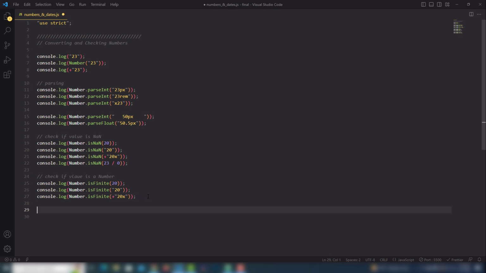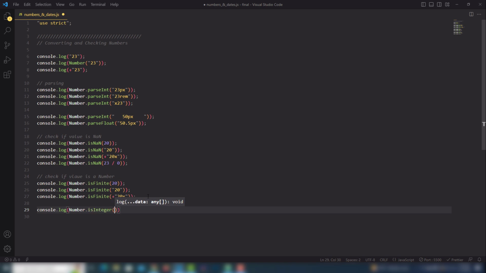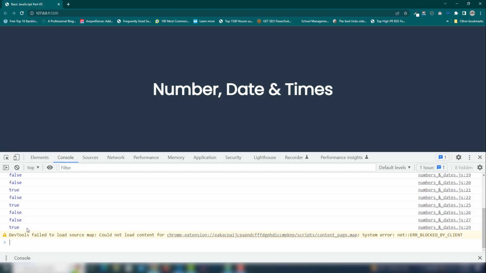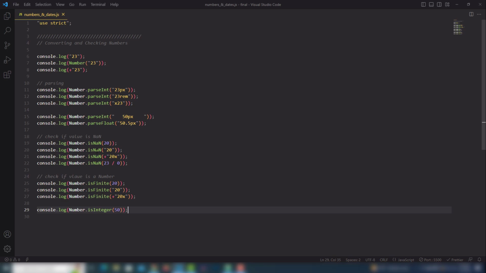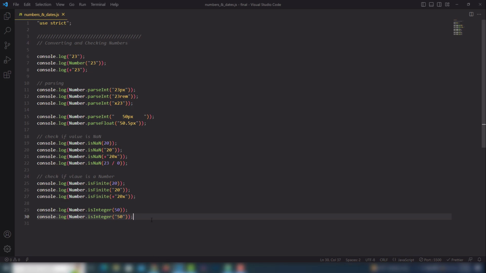Here is another function that works similar to isFinite. So let's look at that. Console.log Number.isInteger, and you need to add a value like 50. It will give us a true or false value. Right now it is true. It works similar to isFinite, and I'm going to add a string value this way, save, false, right? So those are functions that help us with converting the string into an integer.